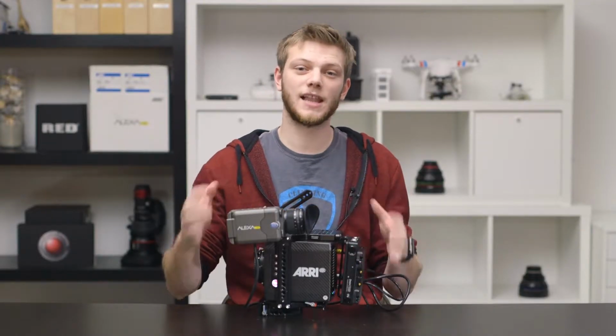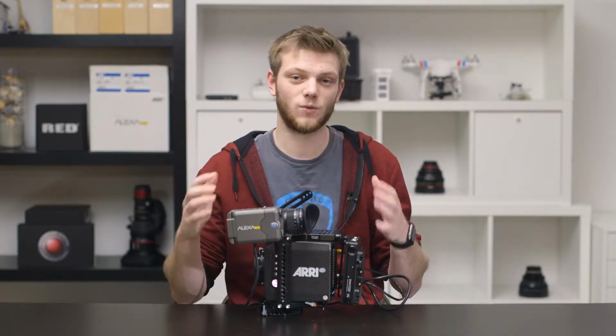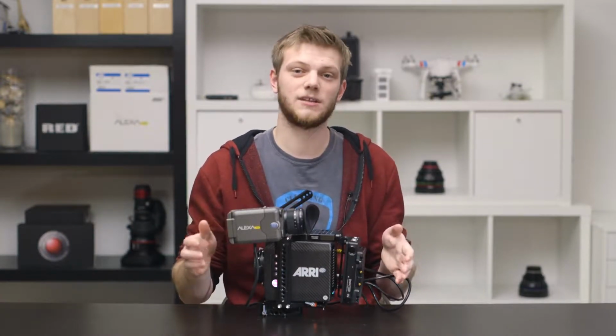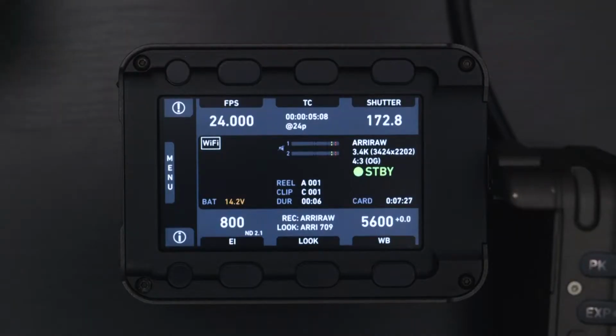First, I'm going to show you guys the layout of the menus and the main features that you'll be using when you're shooting, and then I'll dive a little bit deeper into the further menus and show you actually how to set up each of these settings. When you first look at this menu setup, it might seem a little bit confusing, but it's actually one of the simplest menus I've ever used.